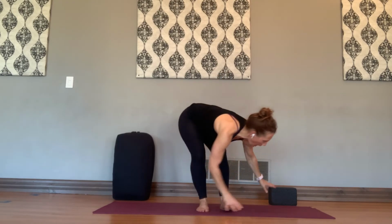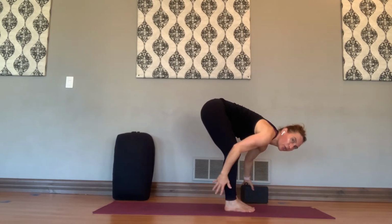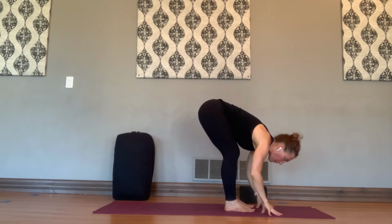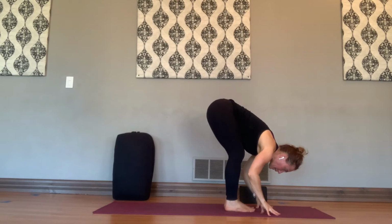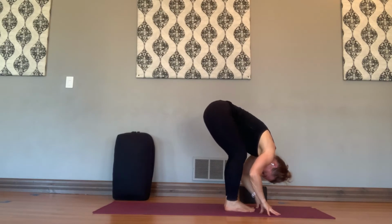If you happen to have a block and that's useful for you, you can always bring your fingertips onto the block. You can hold behind the legs, wherever works for your body. Squeezing the belly, knees are bent. Let the spine, neck, and crown relax down. And we're going to be here for a couple of breaths. If you'd like to add a little bit of movement, make it slow and conscious, maybe some head movements, maybe some leg movements, maybe some side-to-side sways.